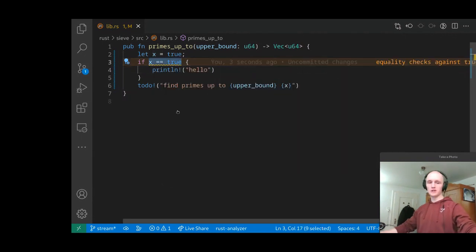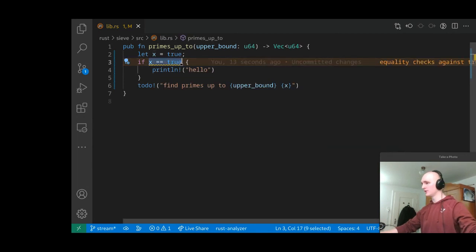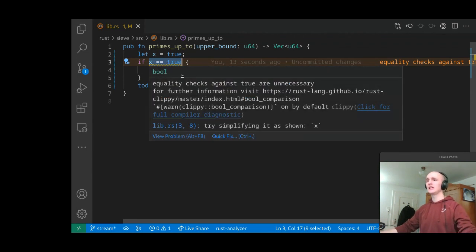Those of you who are familiar with if statements will already know what's wrong with this. X is already a Boolean. Comparing a Boolean to another Boolean, especially comparing to true, is basically useless. And Clippy is telling us as much, right? Equality checks against true are unnecessary.